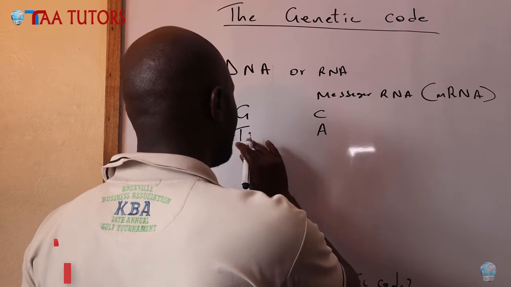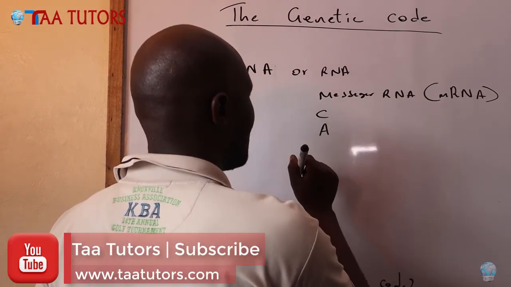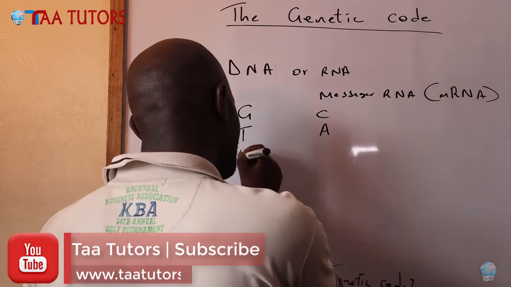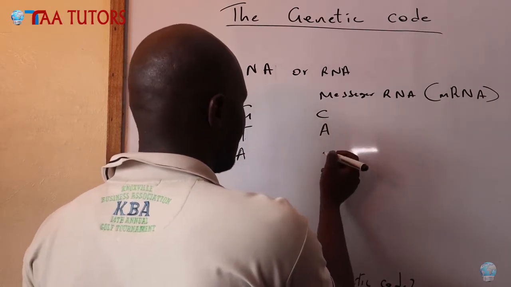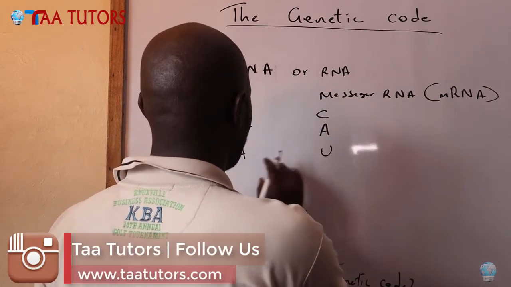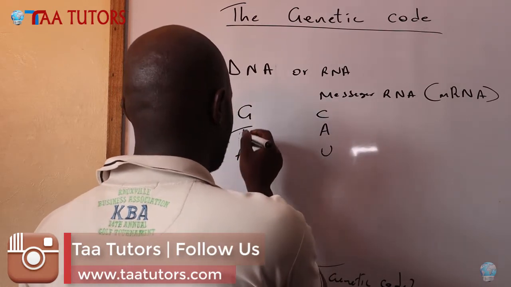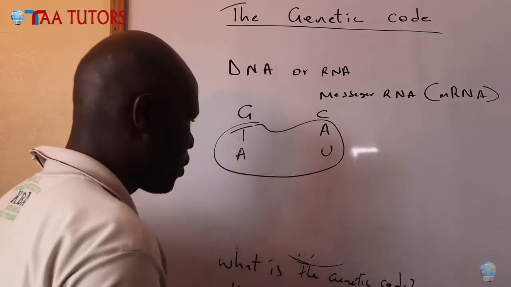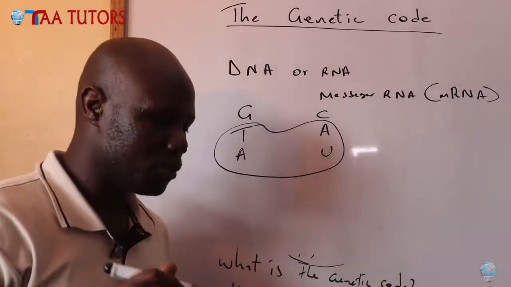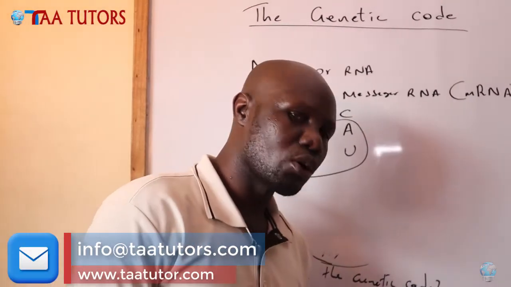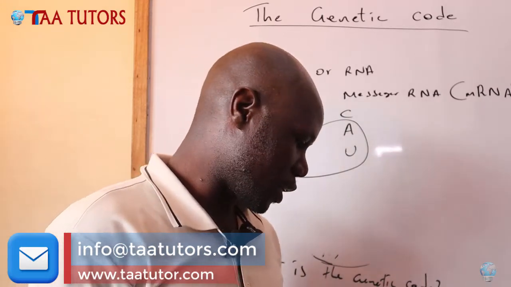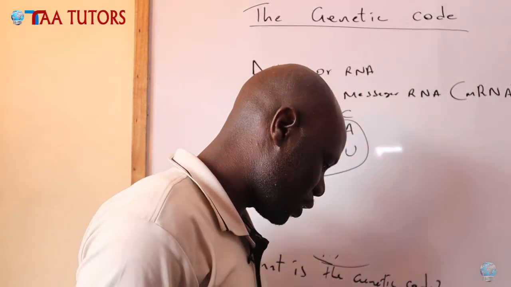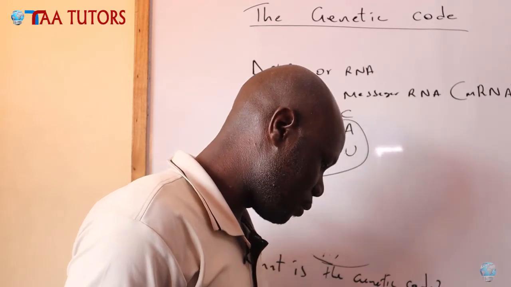because we know that this particular T is missing in the RNA. What we have in its place is a U. So if in any case we have an A here, we are expecting a U here. So that is how they are. That is how these three bases will be interchanging based on the position where they are found. So that is the first thing that we should be remembering, how this coding is done in these molecules. That is very, very important for us to really understand up to this moment.